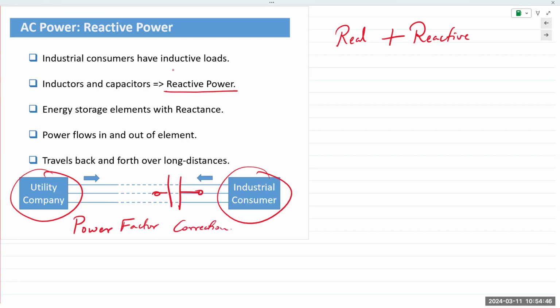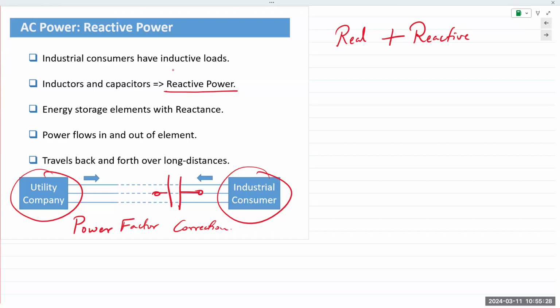Okay, power factor correction. The requirement of that power is given by the power factor, and the reduction of the requirement is known as power factor correction. Okay, so they have these huge capacitors, like big cylinders, and there's an array of these capacitors known as a bank of capacitors or capacitor bank, and that is installed in front of that factory or that warehouse or that workshop. And so instead of the utility company supplying all of that power, the capacitors supply that power. And so now the requirement for the inductive load is reduced.